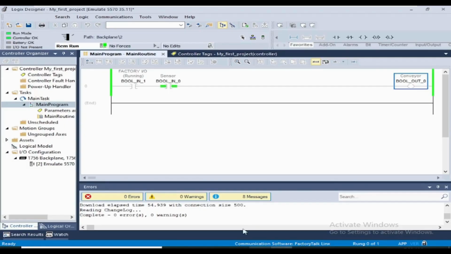So if I put an input normally open in my program, but in my simulator the physical sensor is normally closed, it's gonna be closed, right?